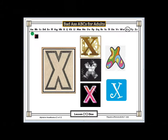If you're sticking with me, let's sing it out. A, B, C, D, E, F, G, H, I, J, K, L, M, N, O, P, Q, R, S, T, U, V, W, X. That's where we are.